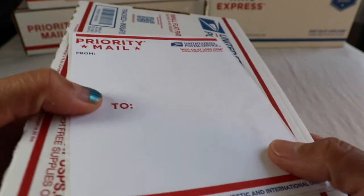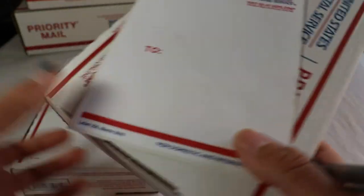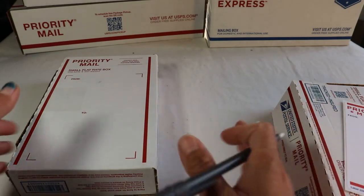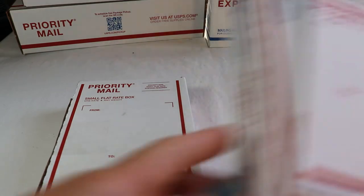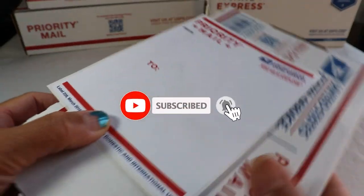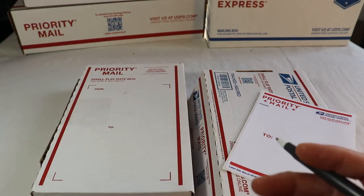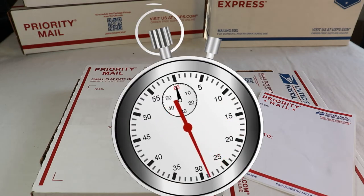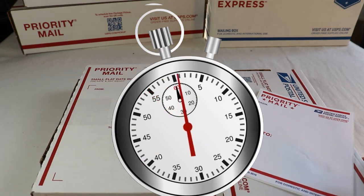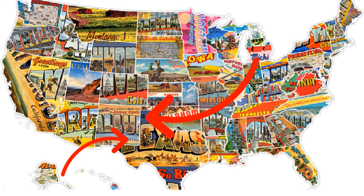This mailing service is a postal service premier product. Priority mail is typically used to send documents, gifts, and merchandise. This service offers two to three business days delivery, expected only — not guaranteed nor overnight. All priority flat rate mailing boxes and envelopes are free to use for domestic and international with no cost. The flat rate price is regardless of weight and destination within the United States.